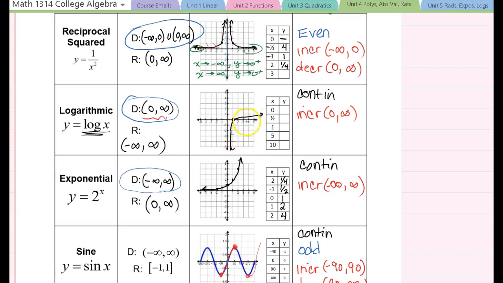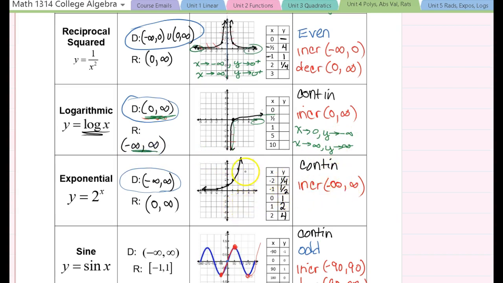Finally, we can go to these last few, and we can say that as x goes to 0, again remember our domain, we can see that our y values are going down, down, down, so our y values are going to negative infinity. As we go to the right, as x goes to positive infinity, we can see our y values are going to go upward ever so slightly, but they will go to positive infinity. So again, remember our x's are dependent on our domain and our y values are dependent on our range.